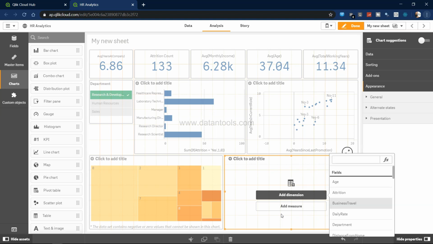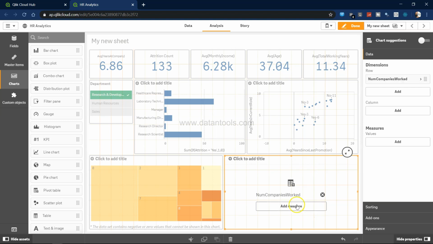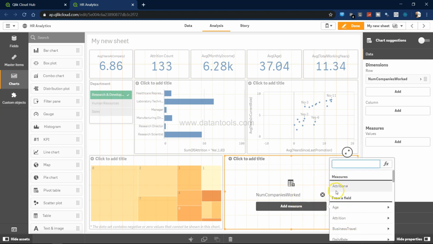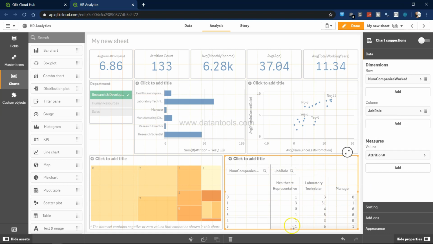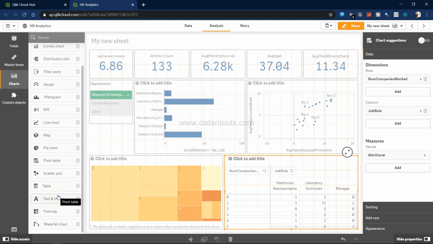So number of companies worked, and attrition. Alright, so number of companies worked, attrition, clearly 58 is high. And now I can add the column based on the job role. Looks like this would do the trick. Yes, here it clearly does the trick which I was thinking to get from the visualization.